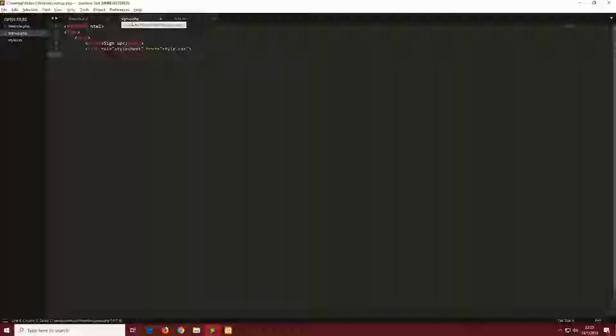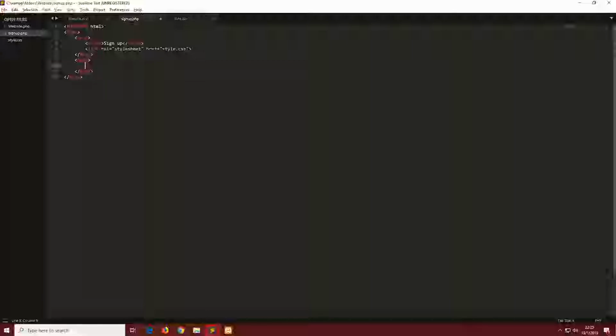Okay, we're going to close the head, and we're going to open up body, and we're also going to close the body and the HTML part. Now we're going to add PHP code for functionality a bit later, but for now I just want to do the forms in this episode. But for that we needed to just convert these into PHP so we don't have to do it later.